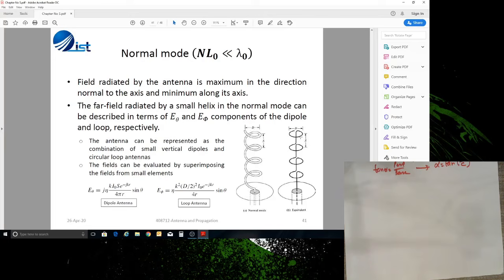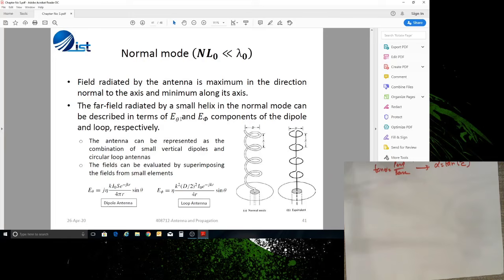तरह है, तो इसका इक्विवेलेंट मॉडल जो है वो ये है that you have a loop antenna and then you have a dipole antenna, you have a loop antenna, you have a dipole antenna, loop and dipole. So this is an equivalent model of a helical antenna. In this case, D is the diameter and S is the spacing between two loops.